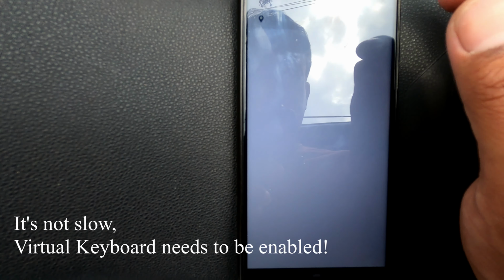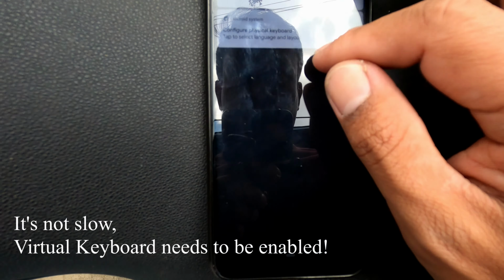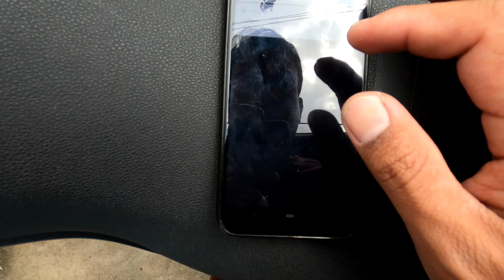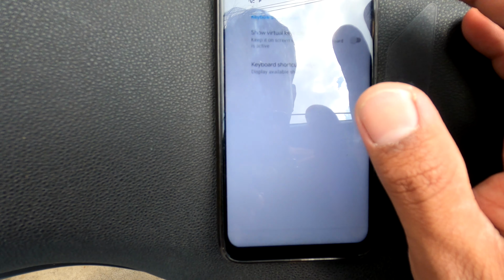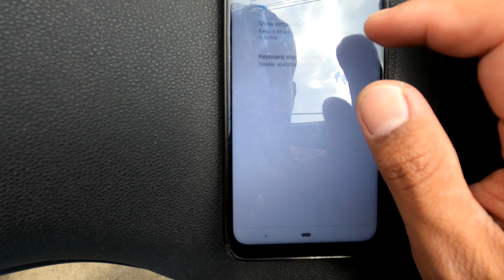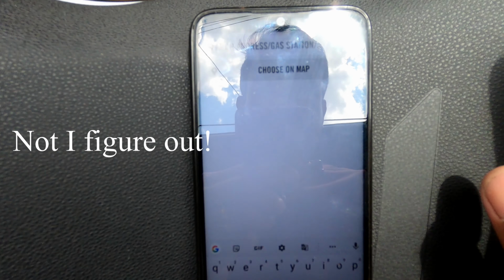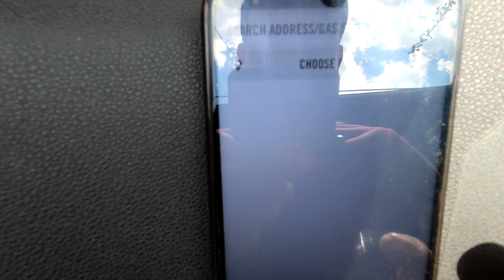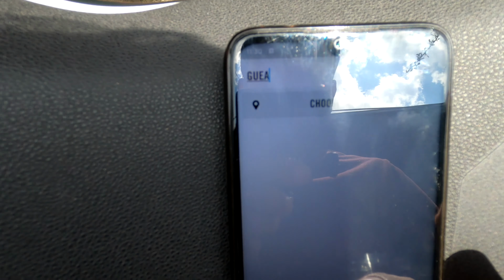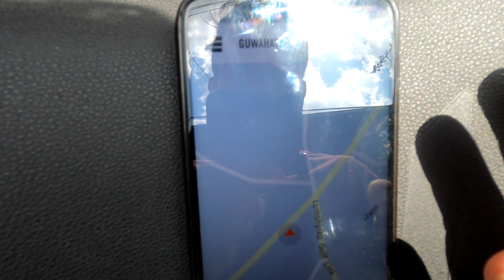So once we have the location, let's say for example we search a location. Let's search for, say, it's a little slow, this app. Even I'm using this for the first time. Oh, okay. Show virtual keyboard, switch it on. There we go. Okay, so that's one setting that you need to change. Show virtual keyboard. Now let's search for a location. Let's just type in a very generic, hang on, let's search for Guwahati. There we go. Select.